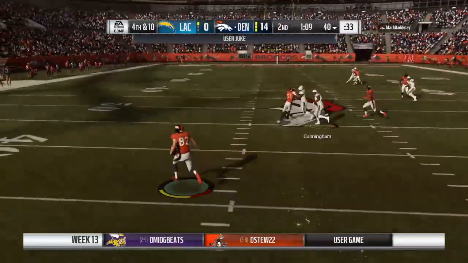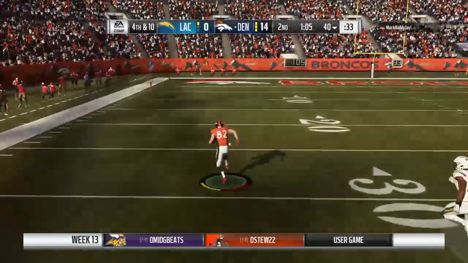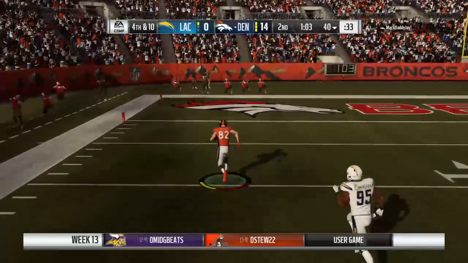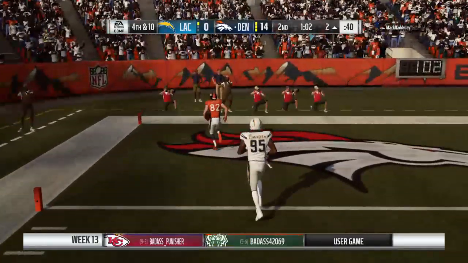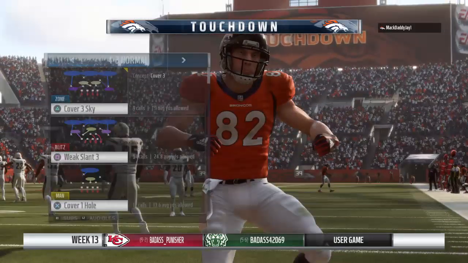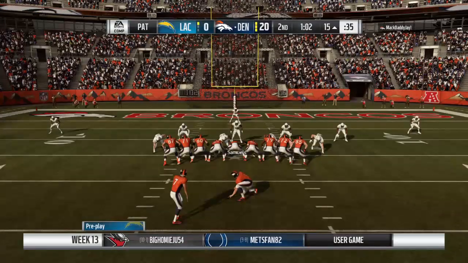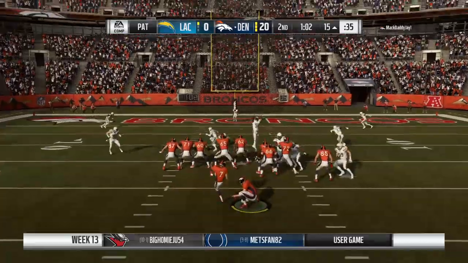Nifty move. And now nothing but green ahead of him. And all the way home for a Broncos score. Adam Humphries, 75 yards. And the Broncos will extend their lead.